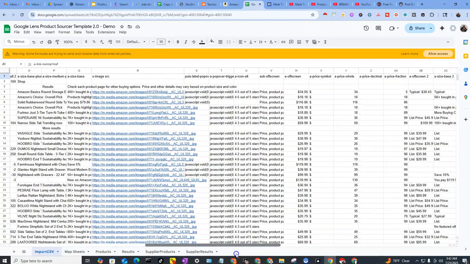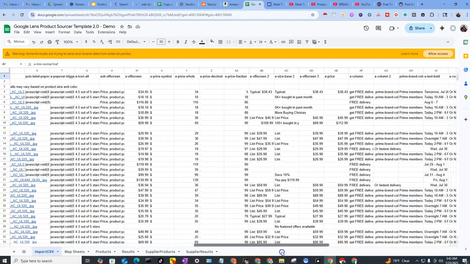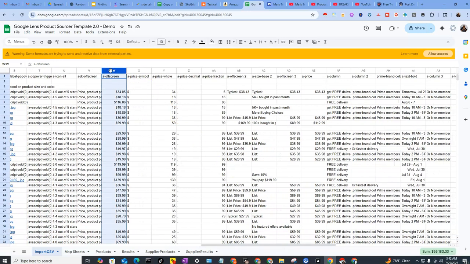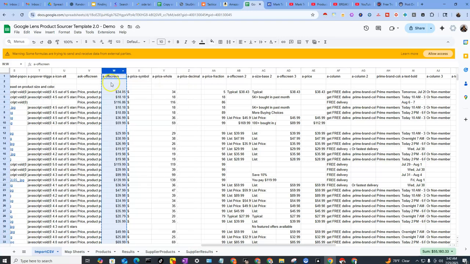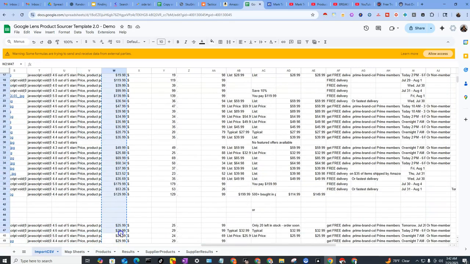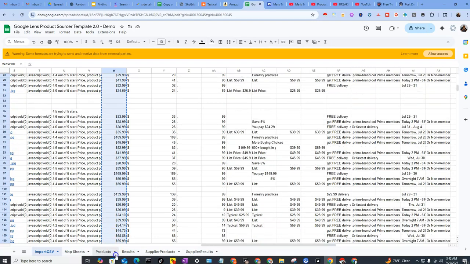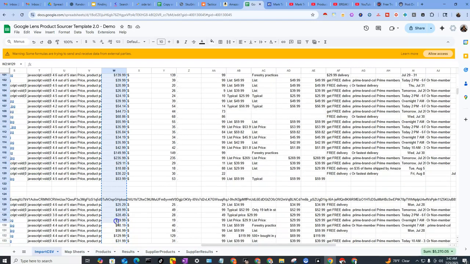It's the prices I want, and this is really messy. Amazon scrapes, other websites scrape very neatly with Instant Data Scraper, by the way. It's just Amazon that comes out like this. So just bear in mind. Right click, copy. So what I'll do is copy this entire column. This is a bit tricky. I'm just going to highlight from here and down. It's something that you just have to get through, right?